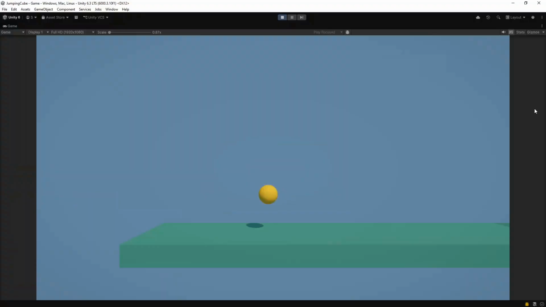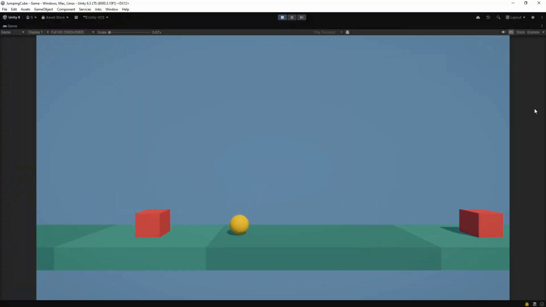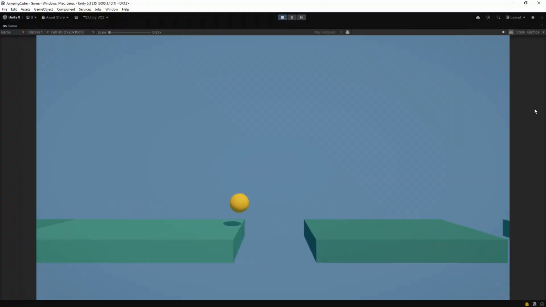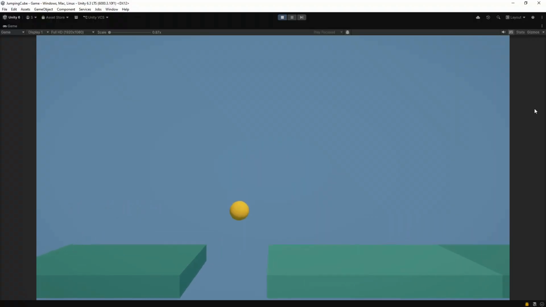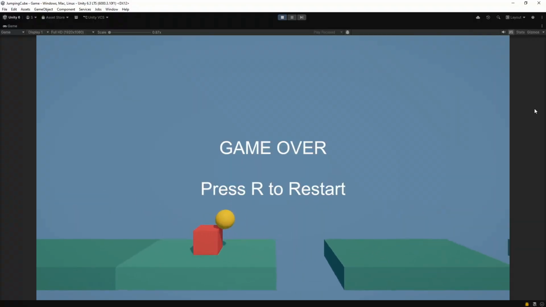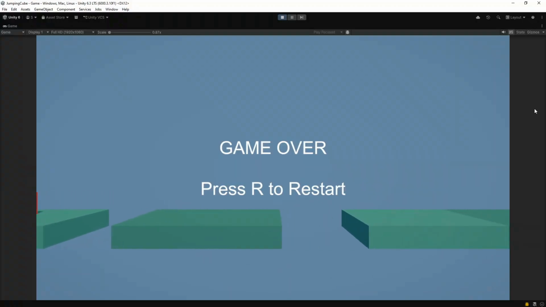Before the installation process, let's quickly take a look at the game we are starting from. This is a very simple side-scrolling runner. The player is represented by a basic sphere. It moves forward automatically, and the only action we currently have is jumping. The level is generated continuously using simple obstacles and hazards. If the player falls or hits a hazard, the game ends and we show a basic game over text.